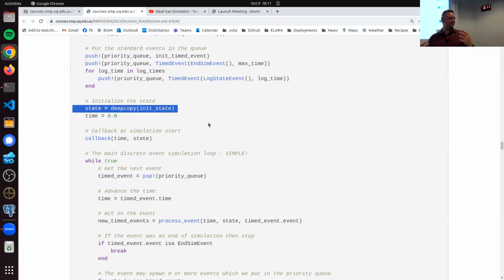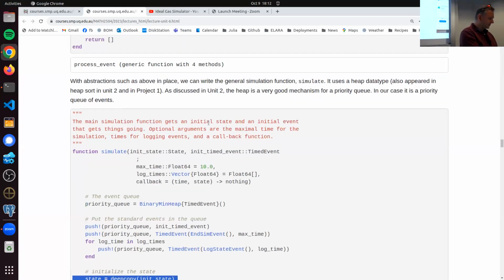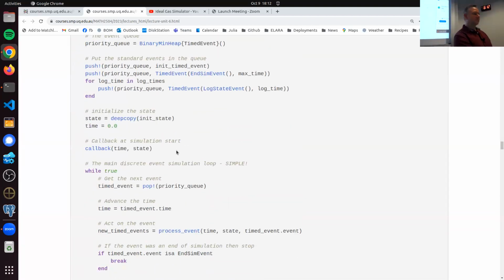Yeah, so state, it has to be a subtype of this abstract type. So you'll have like mutable struct, I don't know, like QueueSystemState, and then you'll have it be a subtype of State. And then you'll put the things you're interested in. Maybe it's a vector of queue lengths. Maybe it's a vector of the machines that are currently broken or something. Whatever the state is that you need to solve the problem at hand, you stick in that mutable struct, and we'll take a copy of it in the simulator, and we'll mutate that in place as we simulate, so that mutating in place makes it fast. Again, we don't have to allocate RAM to the heap.